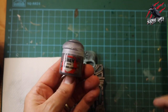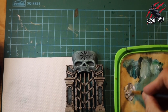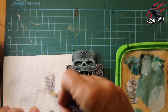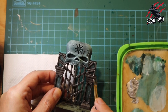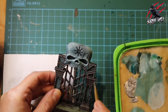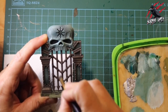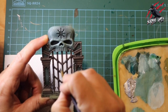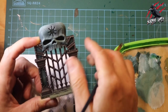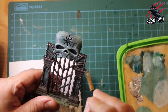Now we're going to do a little bit of highlight on the metal areas — just a very soft highlight. I mix Lead Belcher with a lighter, brighter silver, so I got the Vallejo silver and mixed those two together, loaded the brush, and wiped most of that paint away on a paper towel. This is a really subtle highlight — I just go along those raised areas of the plinth and down the sides of the piece. This soft highlight is just going to help frame the terrain piece. With that same paint mix I give a highlight to the grating, going in a bit rougher in the centre and softer out to the edges, so the centre gets most of that highlight.